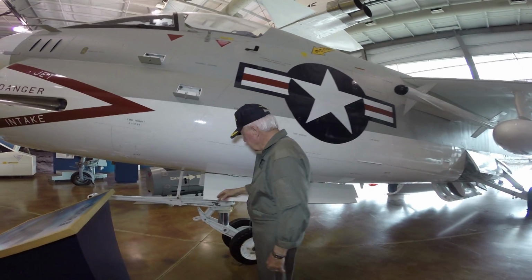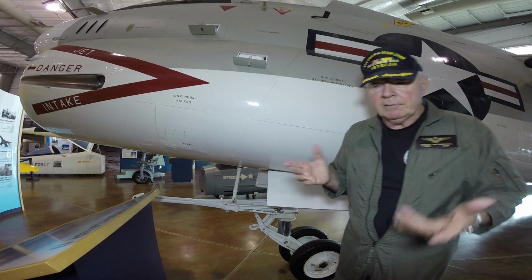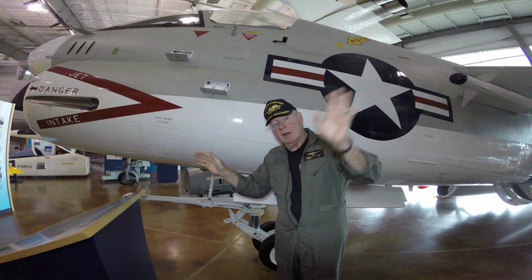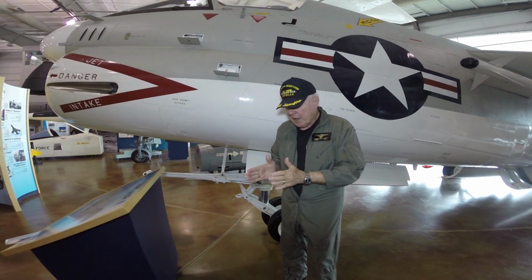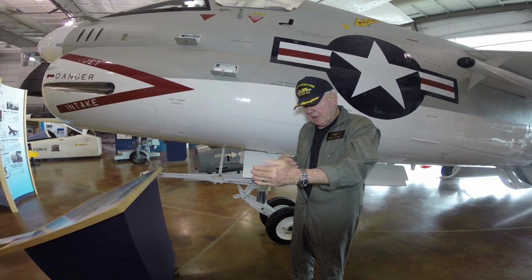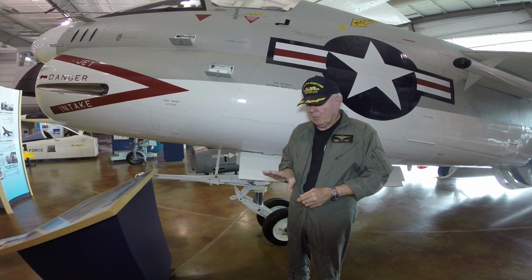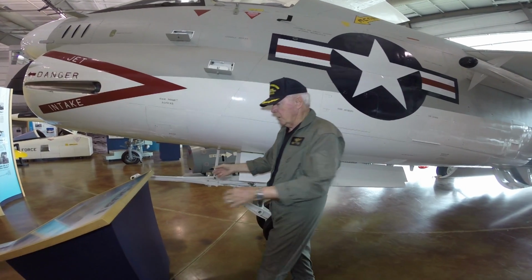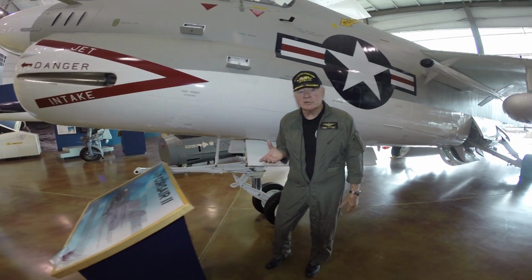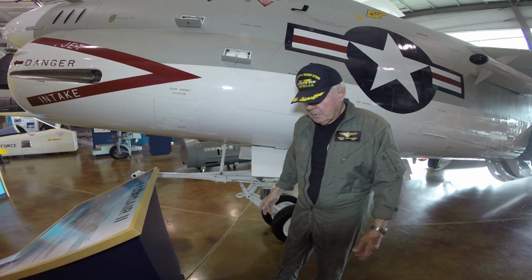Down here, this was what connected you to the catapult. If you're on the carrier, the guys would bring you up, give you a turn to the right, turn to the left, maneuver the airplane on the cat track until you got to the aft end of the cat track. You would put this down and then move forward until it came over and dropped down into what was attached to the catapult itself. And that would be down.